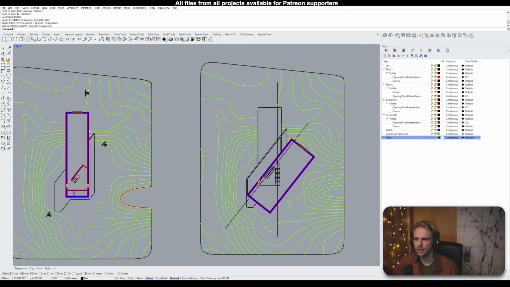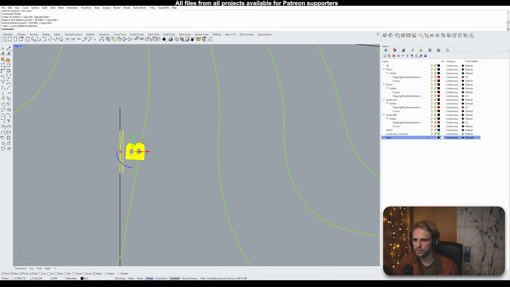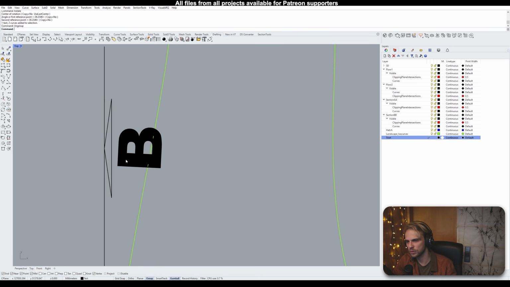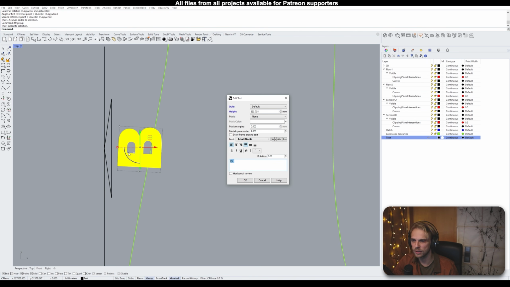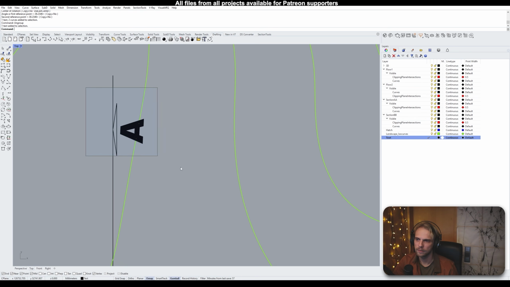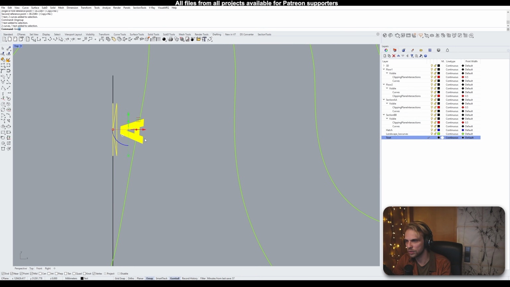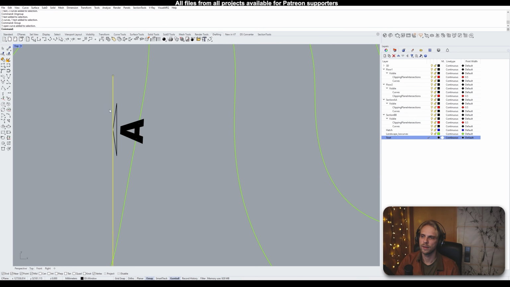Okay. So here as well, I'll ungroup so that I am able to select the text, double click on the text to edit it, and type in A. Then select the whole thing again, group. And that's it.